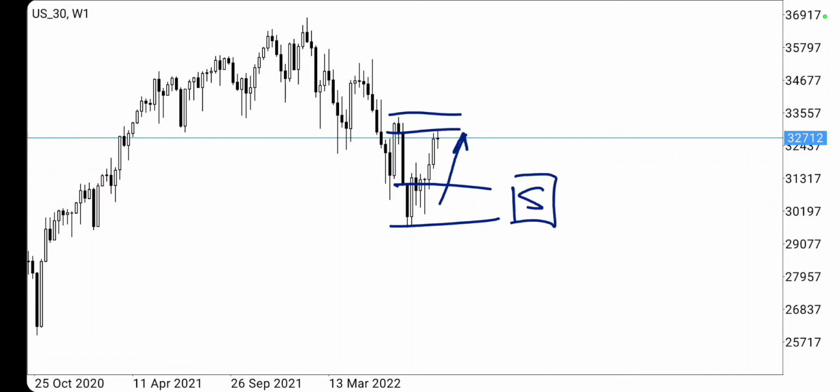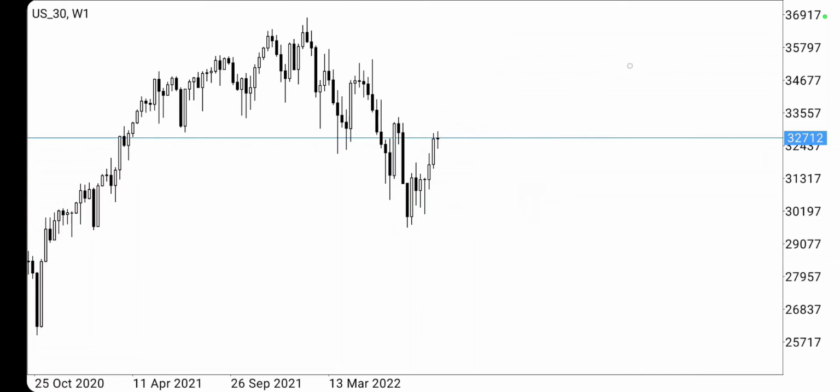Should the price come back here, this is very strong, it will be like a retest and then continue like that. Hopefully, but we're not saying the price must go all the way down. We're saying if you are holding buy trades, you need to be exiting, because now the weekly area of resistance has been hit. The price can just pull back before taking off. Sometimes it will break through, but we don't know what's going to happen. All we know is that the price is now at a very critical area, which is why it is important for you to exit, right? So that's all that you have.